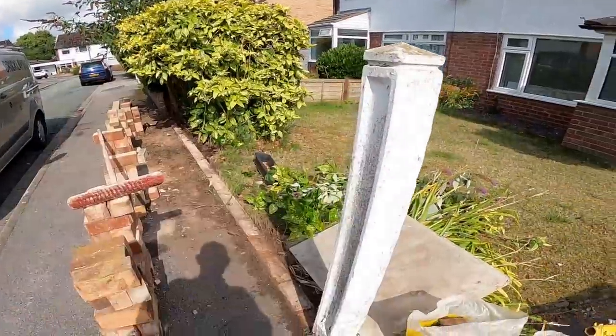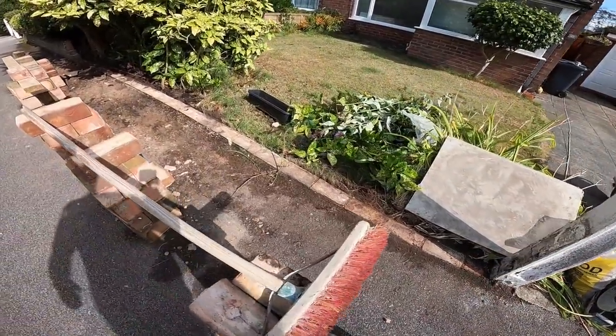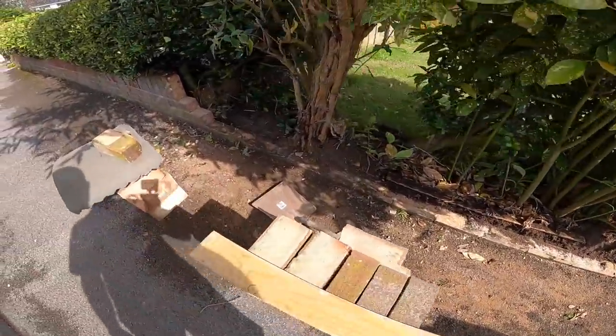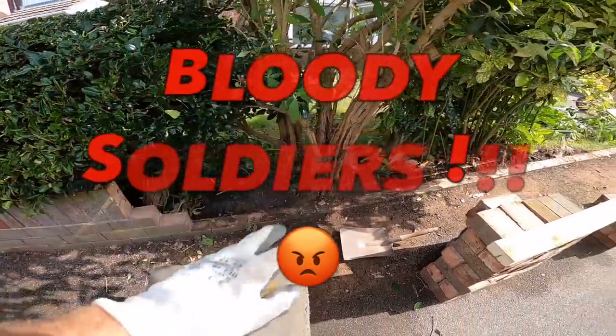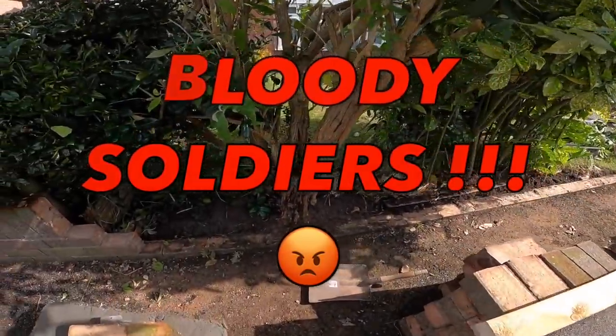10:25. Oh, message from Alex. 10:25. Walls down. Down to that bottom course. So steps up here, so we've got three stretches and the brick and edge to go back on. So it's time to nip off and get the sand and cement and have a word about this tree.